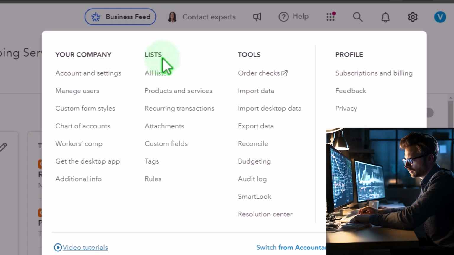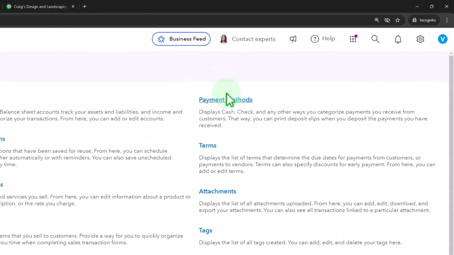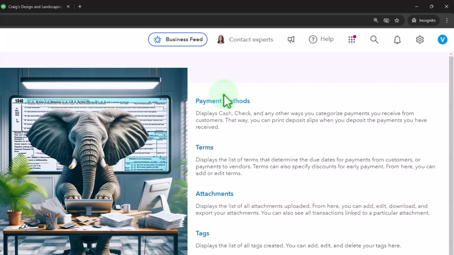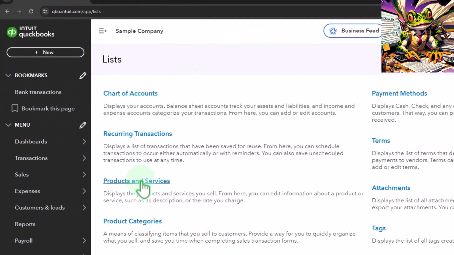So this could be something that over time you might lose that term because it no longer applies to a drop down of lists, right? But it seems to be still a used term a lot here, so they still have this lists category here. All right, so let's go into the all lists just to take a look at them. Now there's two major lists that we would put under the lists category. That's going to be the chart of accounts, and that's going to be the products and services.